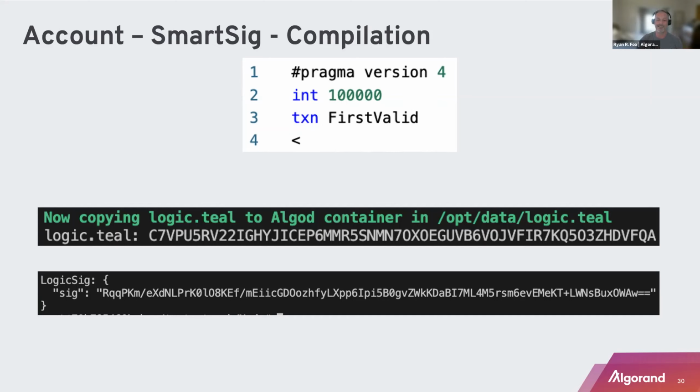So when I said that this was microAlgos, I forgot, that's not the verification that we're doing here. The evaluation that this program is doing is simply looking to see if the transaction that is presented to the network is greater than 100,000, block 100,000, and that's what this is saying here. The transaction's first valid block number, as long as it is greater than 100,000, the transaction would be valid.